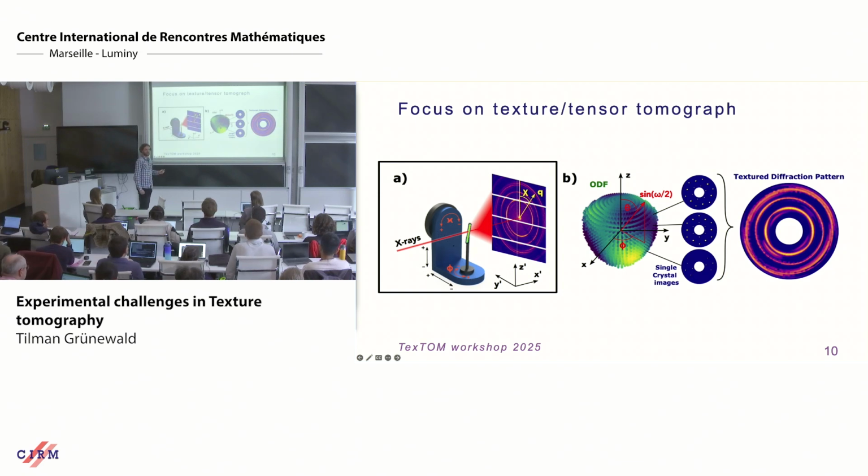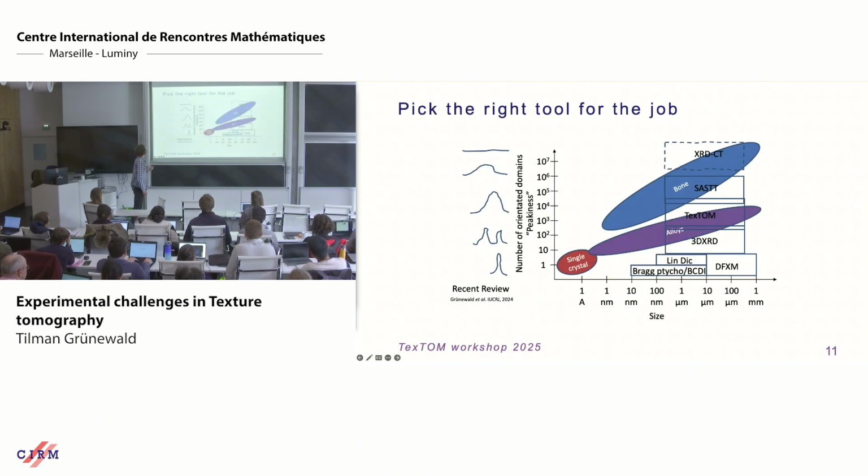Good. After my initial rant, let's get down to tensor and texture tomography. Mostly focusing really here on the experimental part. There's a couple of different flavors of what we in these next couple of days are going to group into these orientation-sensitive diffraction techniques. What I would usually call the peakiness of your signal. So if you look at the diffraction pattern, do we have these nice single Bragg peaks popping up? Do we have a couple of them, which makes it a 3D XRD experiment, for instance?